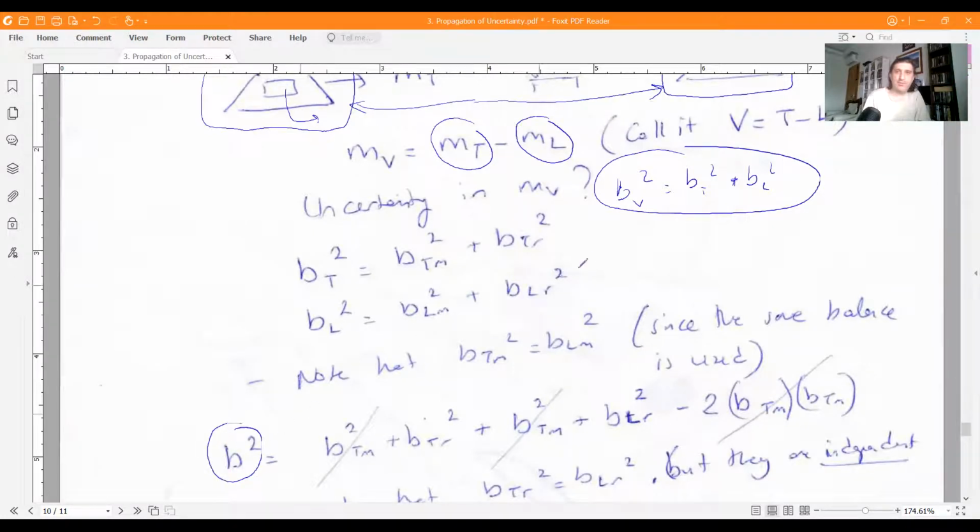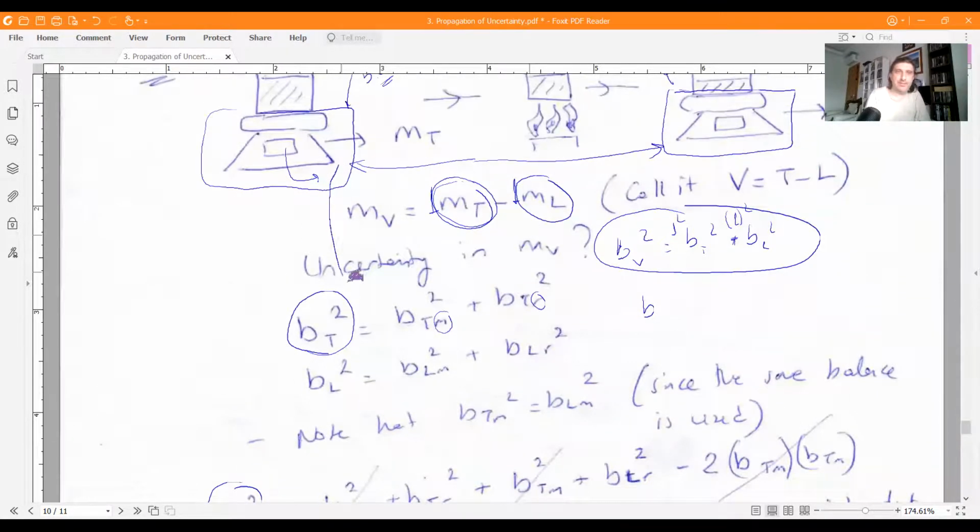Bias square is going to be equal to, since partial derivatives are 1 and minus 1, and minus 1 and 1 square, they are going to be 1. That's why I didn't consider that. So it's going to be the bias square of this term and that term. I call this the bias of total mass, due to manufacturing and due to resolution. So this part. And the subscripts L and T correspond to which stage we are doing the weighing process. Again, manufacturing and resolution.